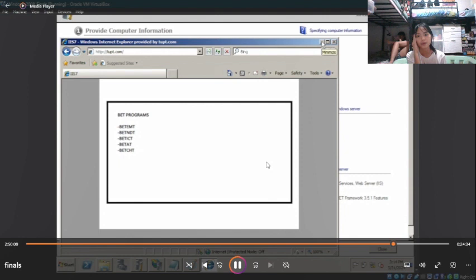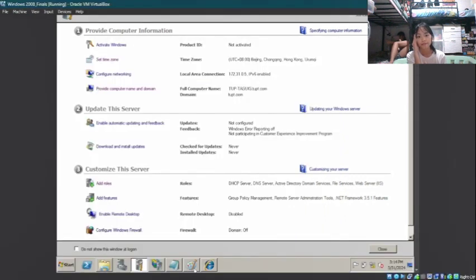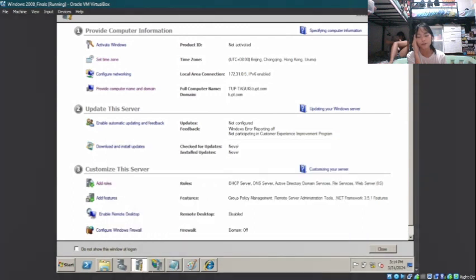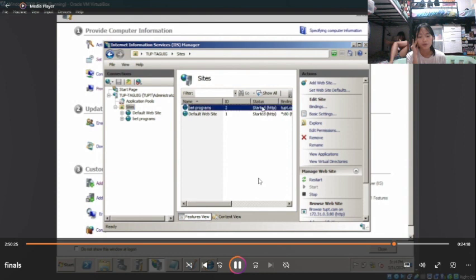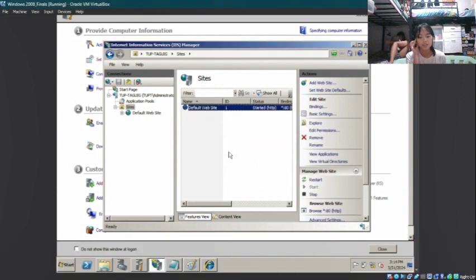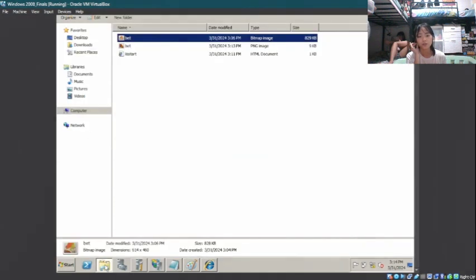Next we need to set up all the programs having an HTML document and PNG document inside of the folder.